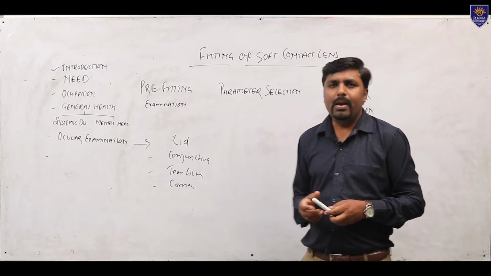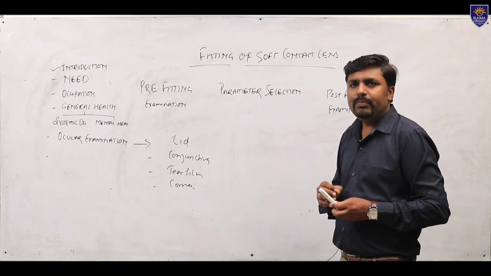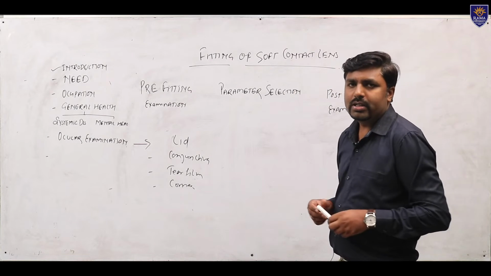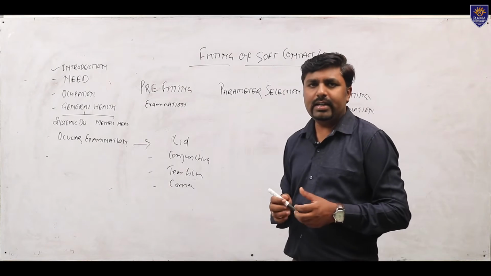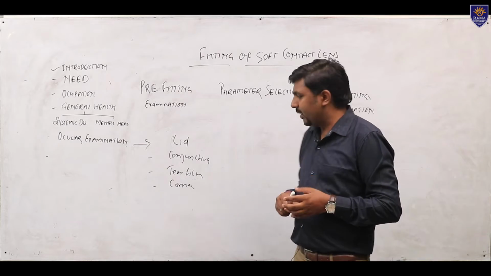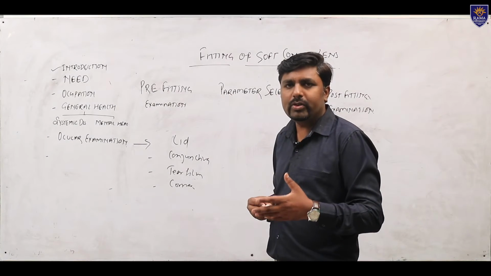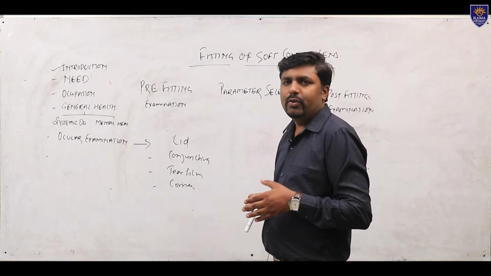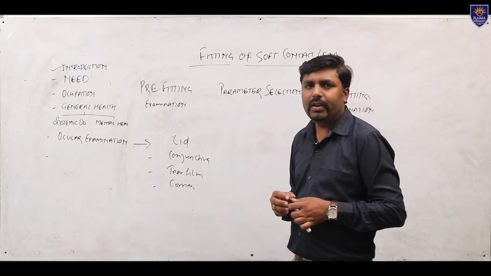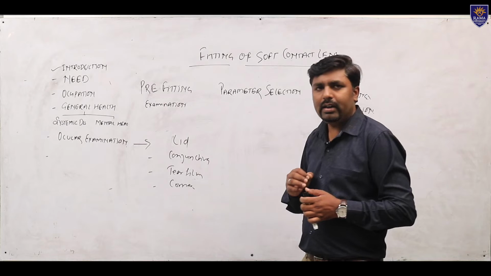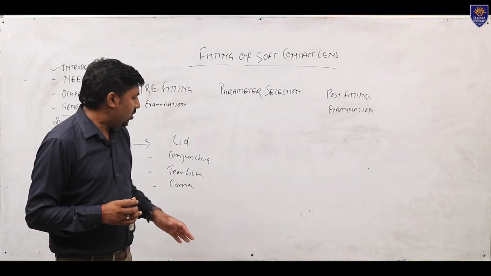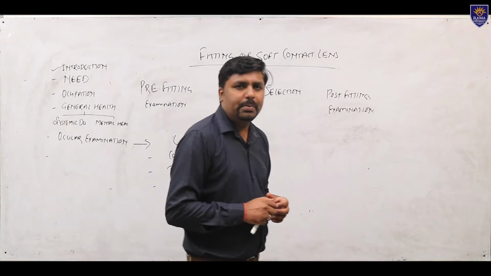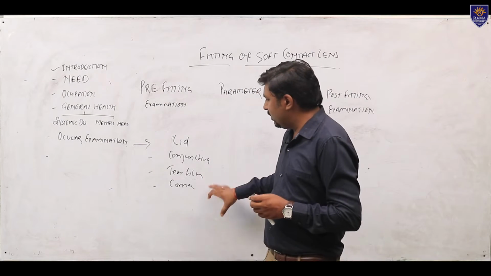In lid examination, are the patient's lids healthy, or is any illness present like stye, chalazion or follicles? Next, conjunctiva: is there any congestion or not? Is the conjunctiva clear or not? For tear film, a minimal amount of tear film is necessary to wear contact lenses, because tear film plays a major role in contact lens fitting and use. Next is cornea: is there any opacity, scar or neovascularization present or not? So, these 4 things we will observe in an ocular examination.